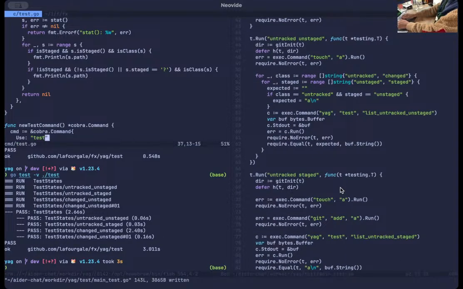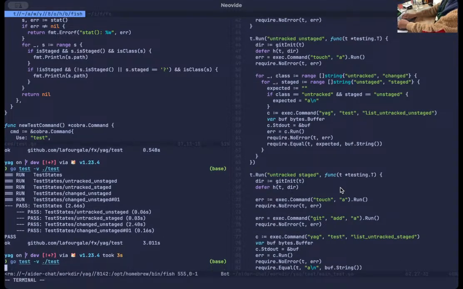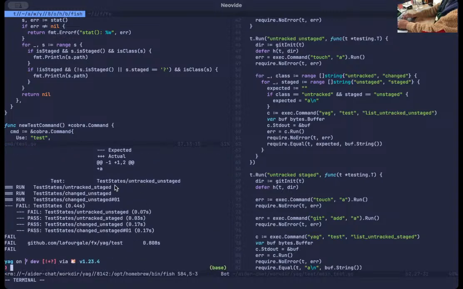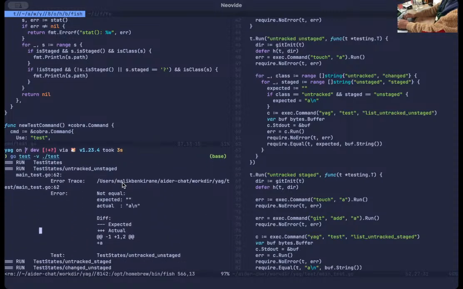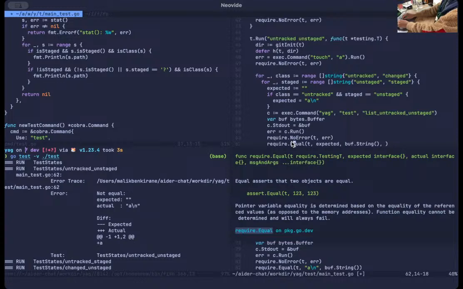Alright, let's try this. Okay, so you see that, for example, it's not equal: expected empty, but actual a backslash n. Alright, so here I can just put as many actual message and arguments.